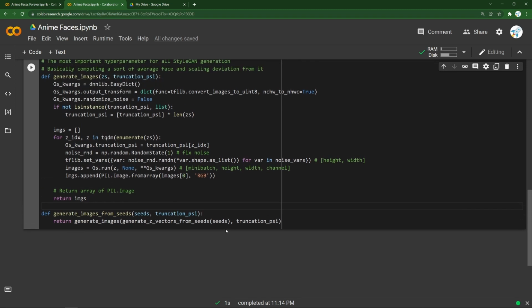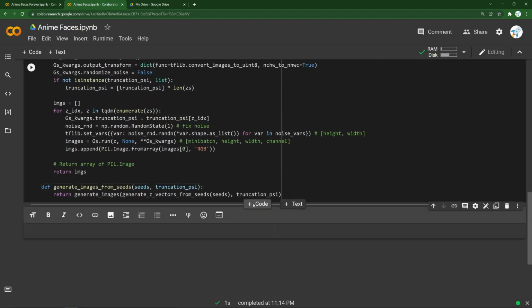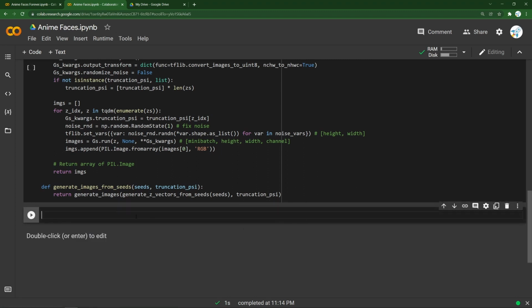So once we've got these methods, we'll basically get these images. So we just need a method to actually send a seed value and send a psi value and then somehow render the image. And then we should actually start getting some results. Let's get rid of this and let's start creating that.